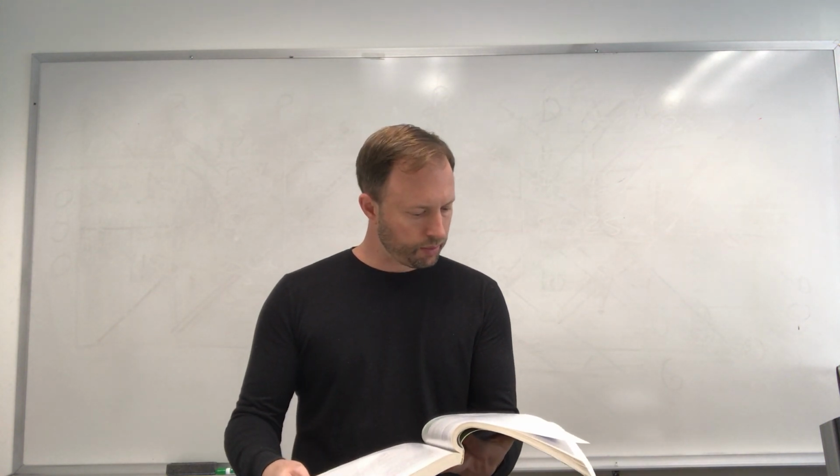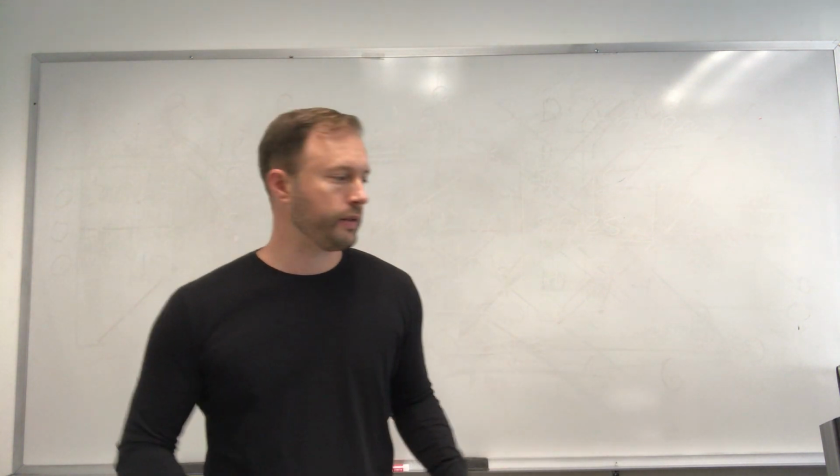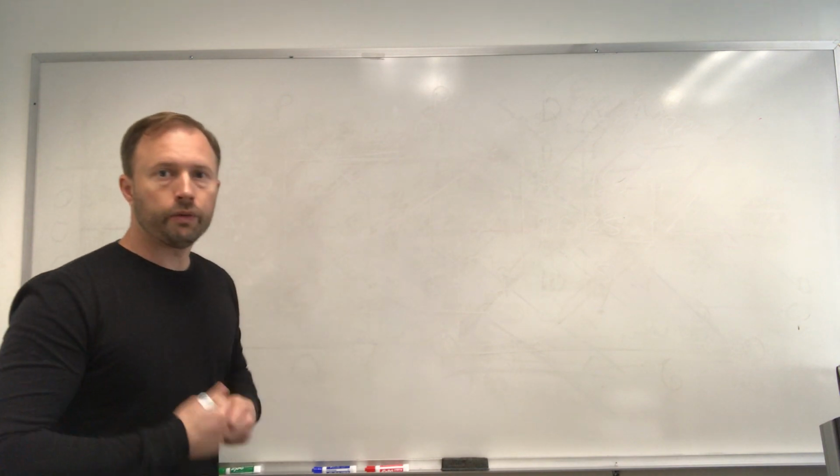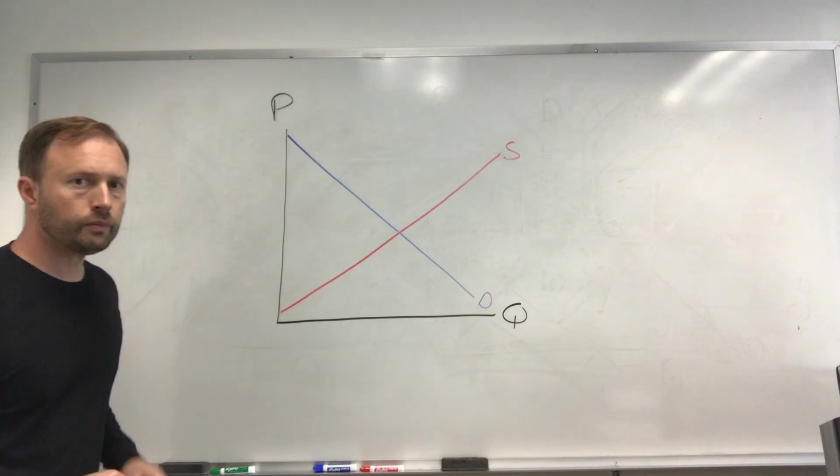Facts and Tools, problem number 2. When a price ceiling is in place keeping the price below the market price, what's larger, quantity demanded or quantity supplied? How does this explain the long lines and wasteful searches we see in price-controlled markets? Well, let's illustrate the answer with our old friend, the supply and demand graph.